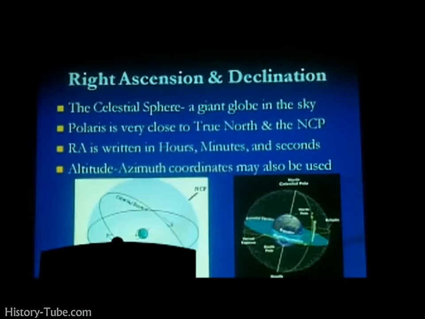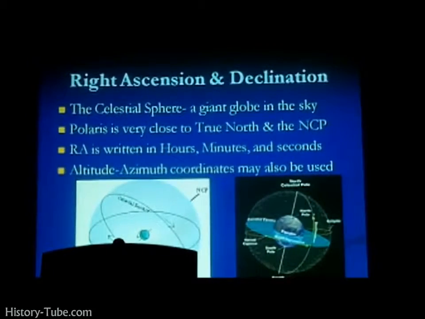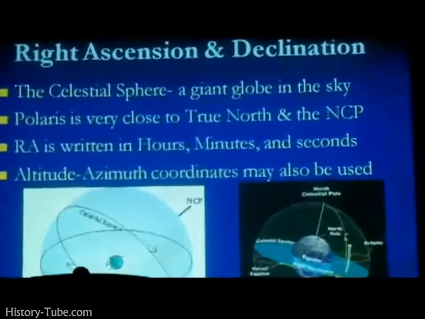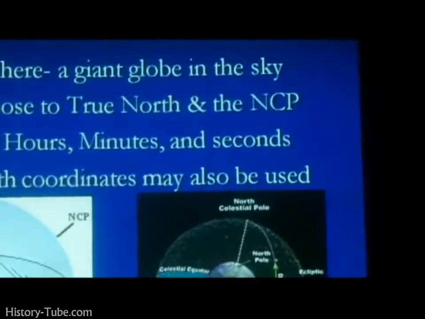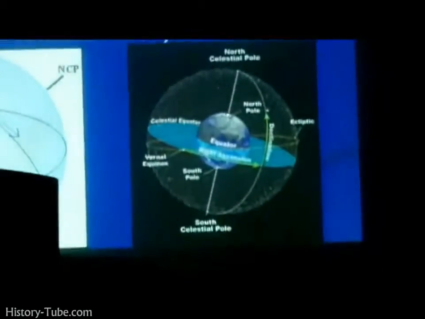All right, so two of the really odd things that I mentioned earlier are called right ascension and declination. Right ascension and declination are the two coordinates that you can use to find any object in the sky. When you look at a chart and it lists an object's right ascension and declination, like for instance, let's say you wanted to locate the Andromeda galaxy, and you looked at its right ascension and declination coordinates, those coordinates are fixed. They never change. And unlike other types of coordinates, they will always remain constant.